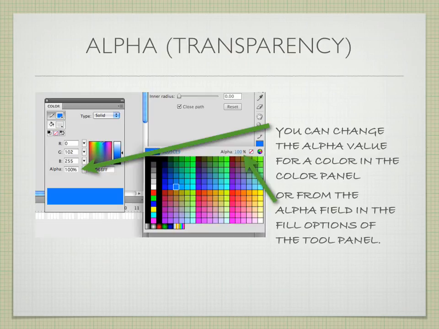You can change the alpha value for a color from the color menu, or you can select the fill options, and there's an alpha available there as well. You'll be coming across this many, many times.